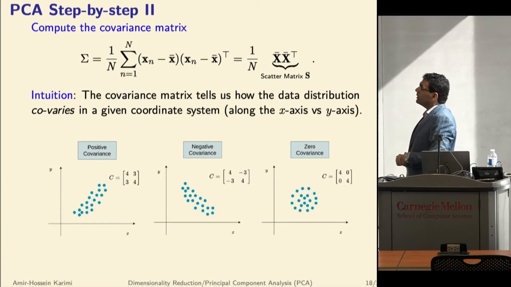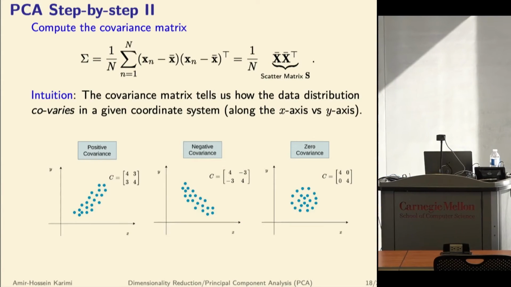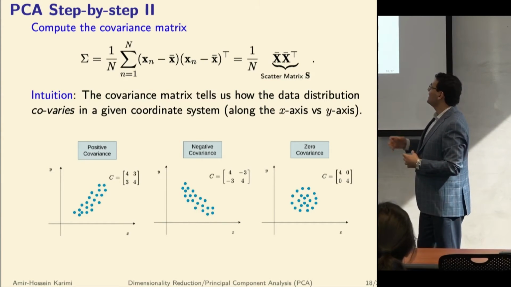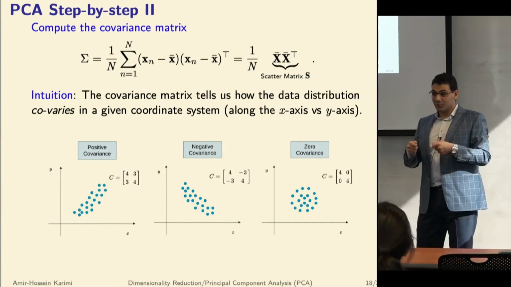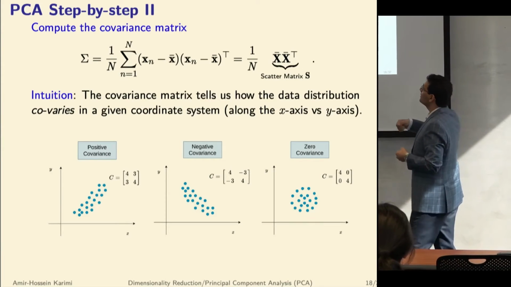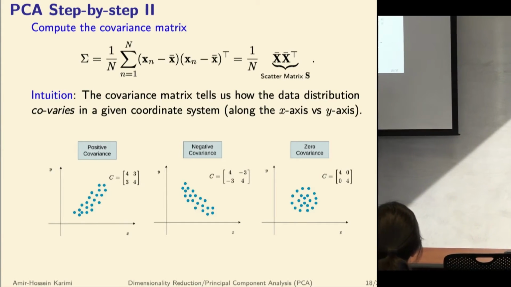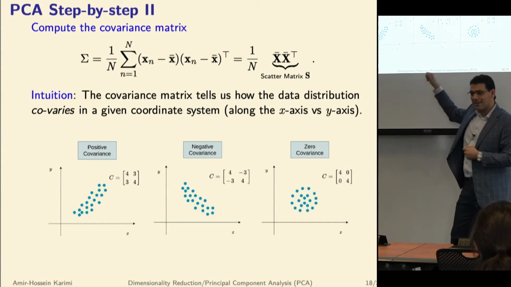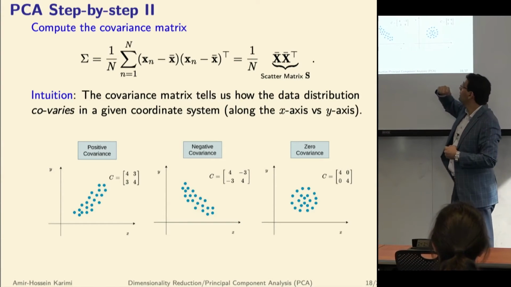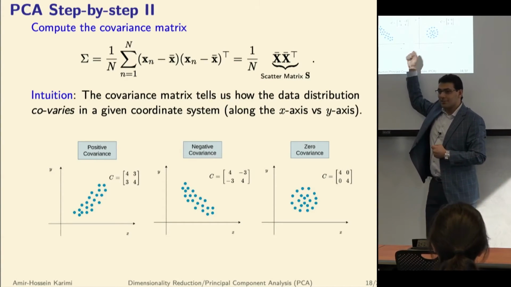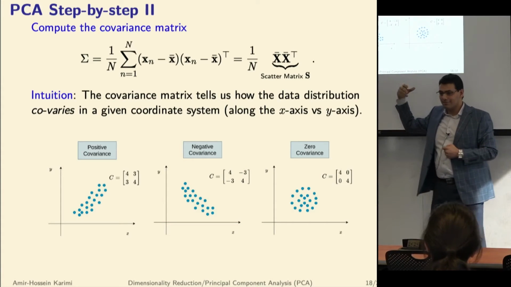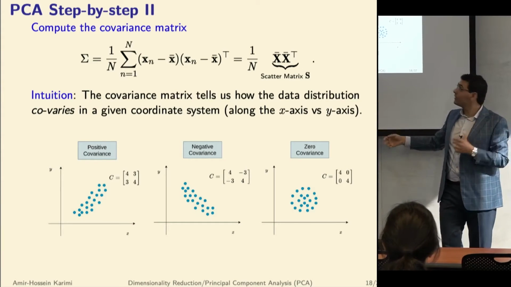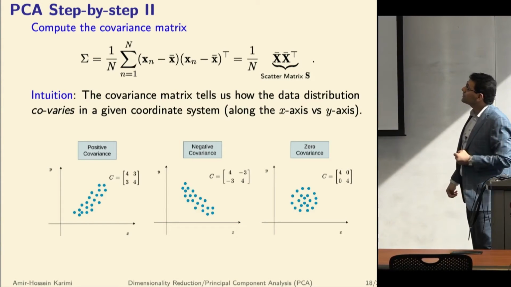As a next step, we compute the covariance matrix that exists between the different dimensions. Covariance, if you want to intuitively understand it, tells us how the distribution of the data co-varies across its different dimensions. To see a few examples, this data has, of course, the labels on top, but it has positive covariance because as x increases, y increases at the same time. On the flip side, if as x increases, y decreases, then this is a negative covariance. And if there's almost no change across the dimensions that covary with one another, then this is zero covariance.